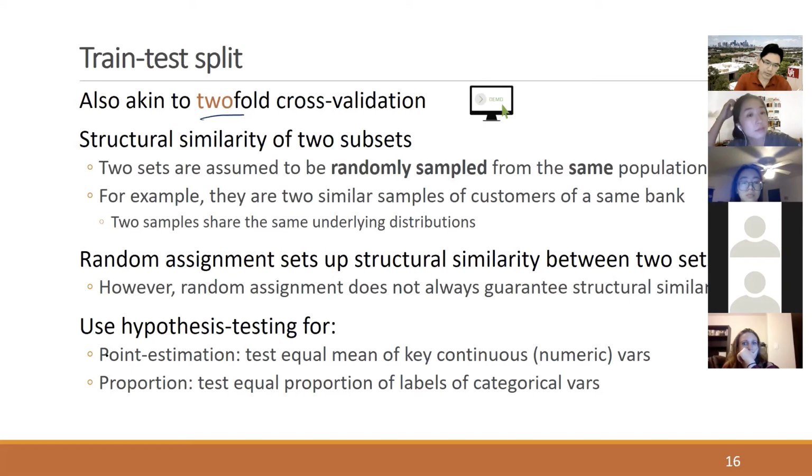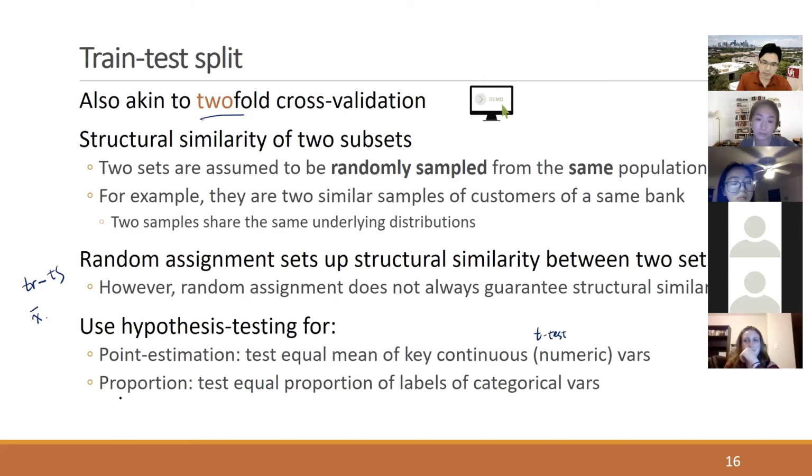Here we are trying to compare train and test. So we are conducting a two sample t-test. We're trying to compare the mean of the same variable x. It could be anything that is meaningful, that is potentially a key variable here. We want to make sure that the two sets have equal mean value for the x variable. That's when we use the t-test for equal quantity mean.